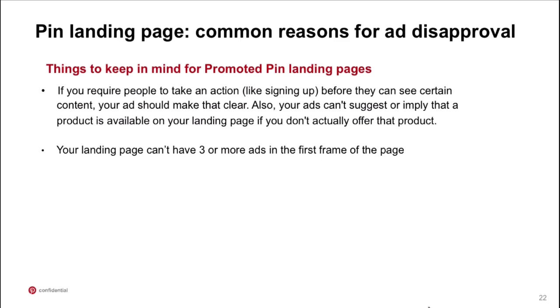Great. Candy's asking about text overlay and if there's a specific format. I wouldn't say that there is a specific format. What I would do is, if you're a beauty company and you're looking at how to incorporate text overlay on your beauty pins, I'd simply search the beauty category and see what other brands, bloggers, and content creators are doing and kind of creatively borrow their ideas.